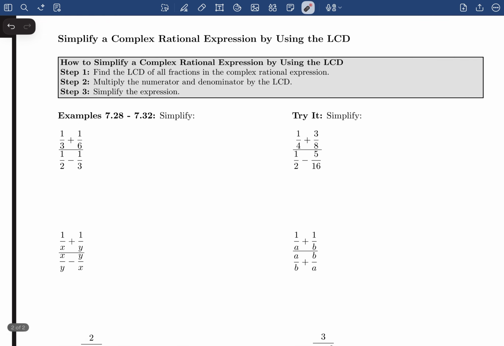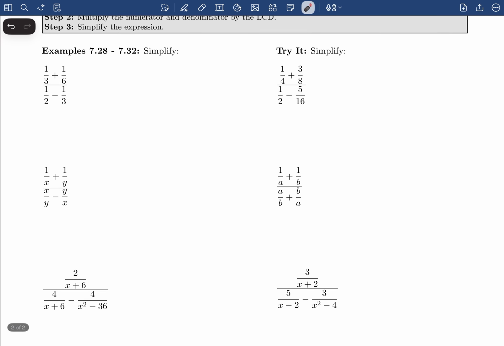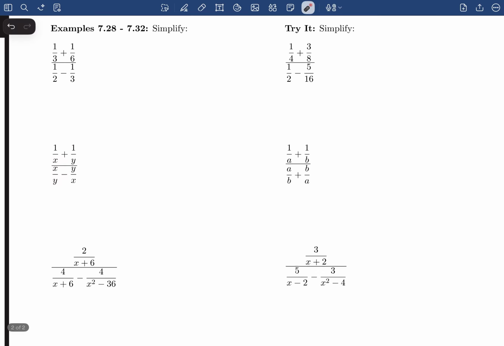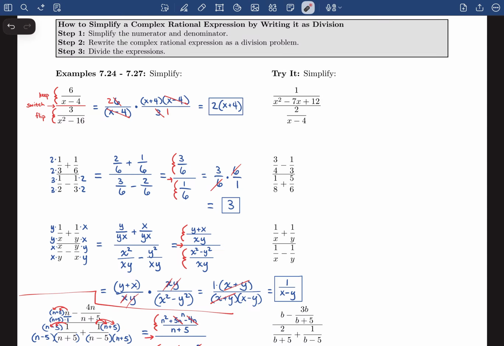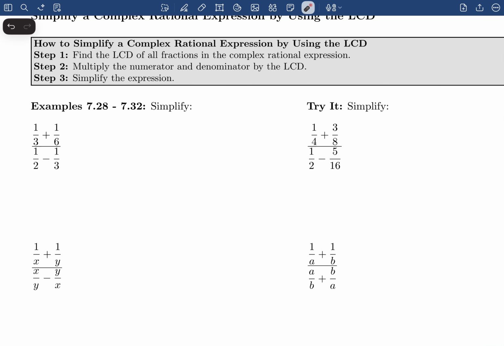And we are going to use expressions that we've already seen. So we've seen this expression already and simplified it earlier, and we saw this expression earlier, right? That was part of our previous examples, like this expression here and this expression here. So we're going to look at a new way to simplify them and see if you like this way better.